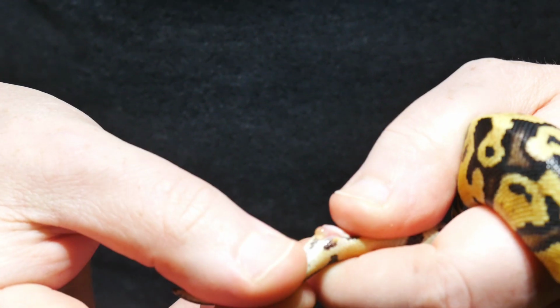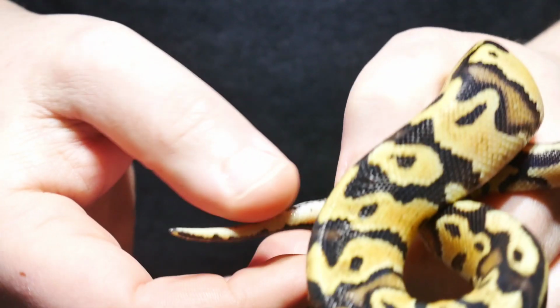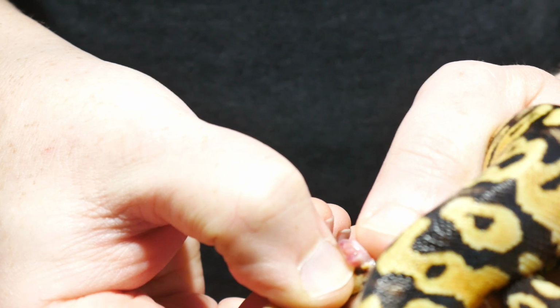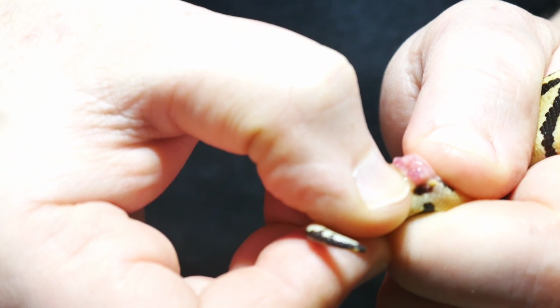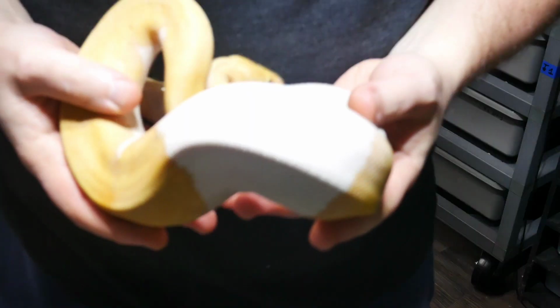But again, just a little pressure here to hold down the animal. You pull him back in, and then all the work's back here. You just push forward, and you can see two little red dots. Those are the hemipenes. Now I'm going to show you with a bigger animal.